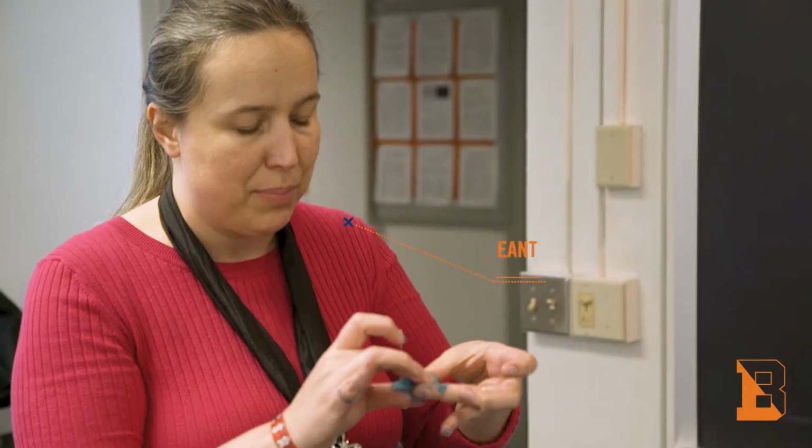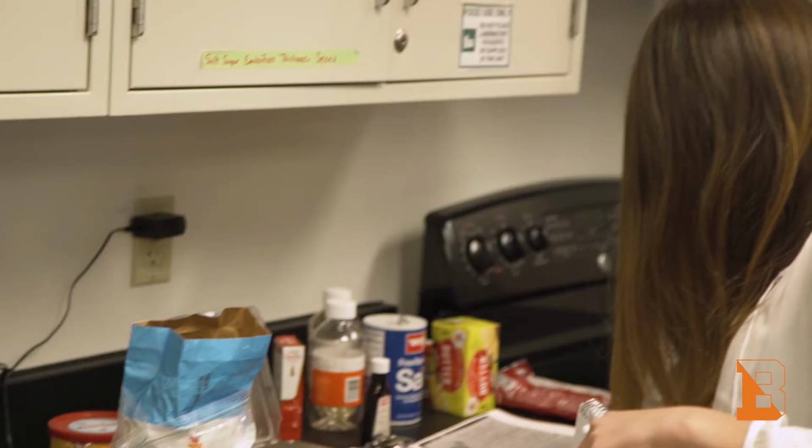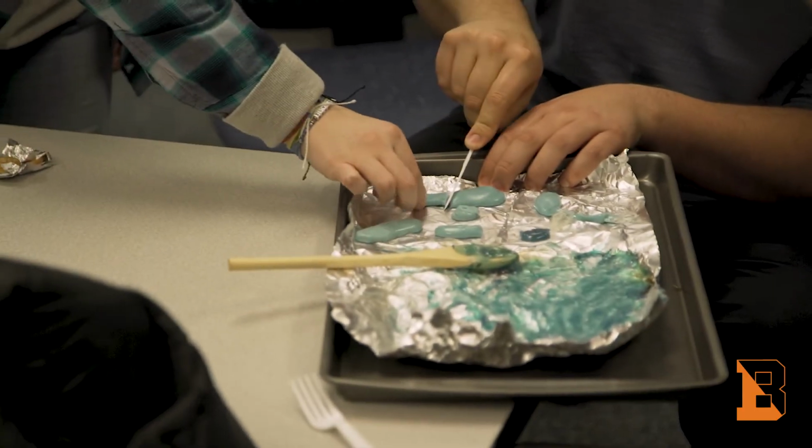So at the end of the class, something that's really cool is we'll actually be publishing our own cookbook. Anyone can get online and look at a recipe, but not anyone can get online and really understand what all the ingredients are doing and then build their own recipe. So I want to be able to become a better cook myself.